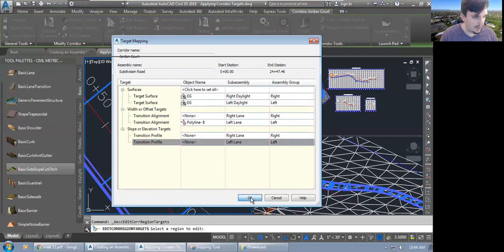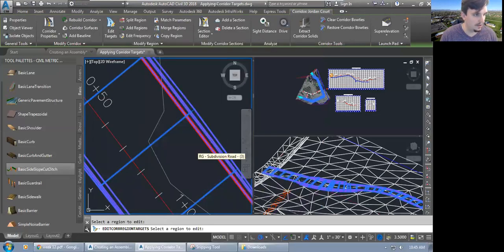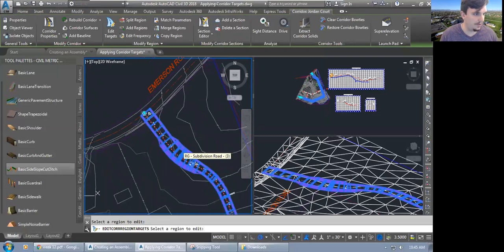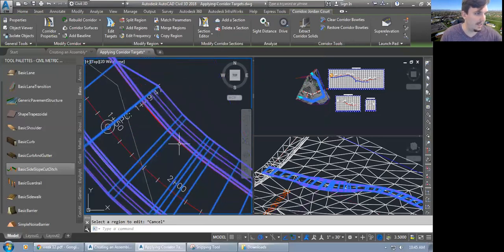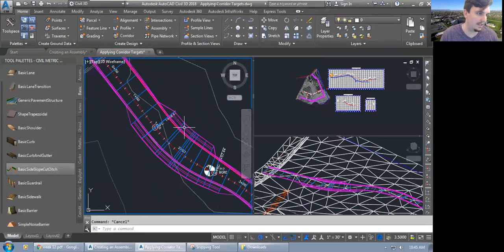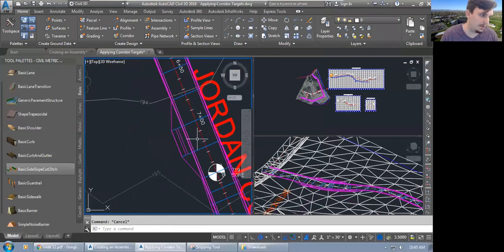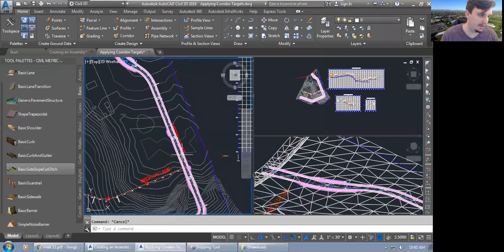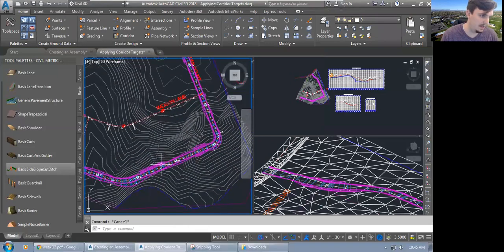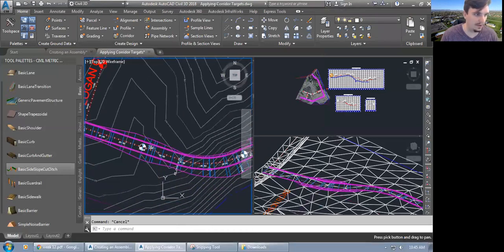And then just hit okay. And then you'll notice that it added a few lines on the outside here. So basically this is just how it's going to tie into the existing ground. It changes the edges of the corridor a little bit.